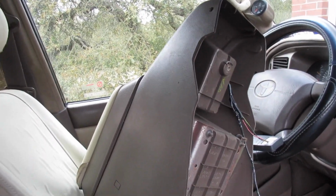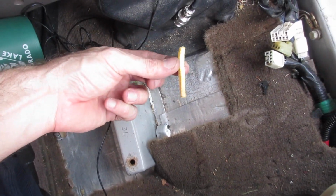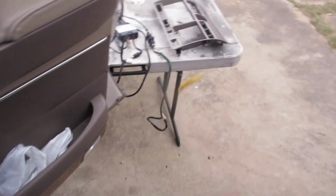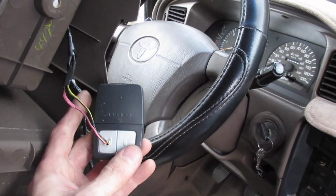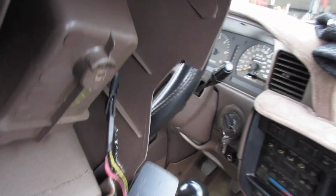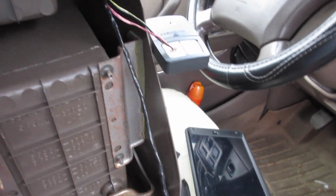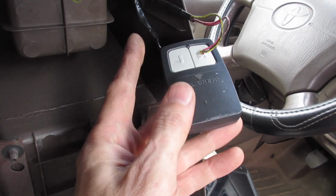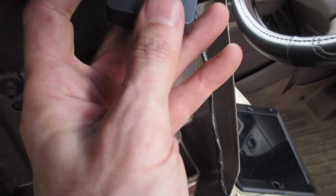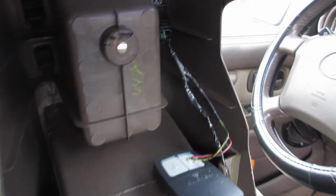All right, I got the center console out, and let's see what we find down here. We got a straw wrapper. Ooh, French fry. Oh, if the dog was out here, he'd have a nice little treat. This mess here, here's a nice little garage door opener. Just a little side note, a relabeled Toyota switch put there and hardwired into here. While I have this out, I may replace my battery because it's kind of not opening the garage like it should. But yeah, just hide that there, and you got yourself a remote for your garage door.